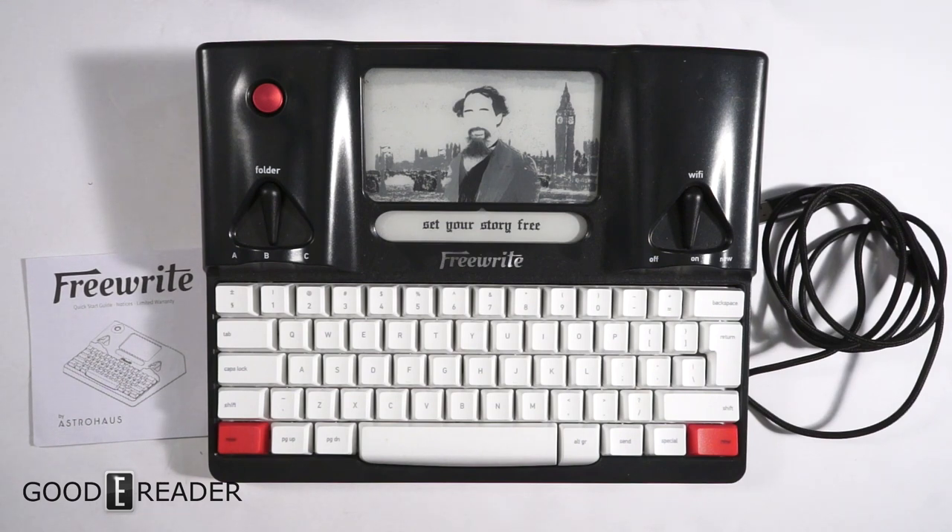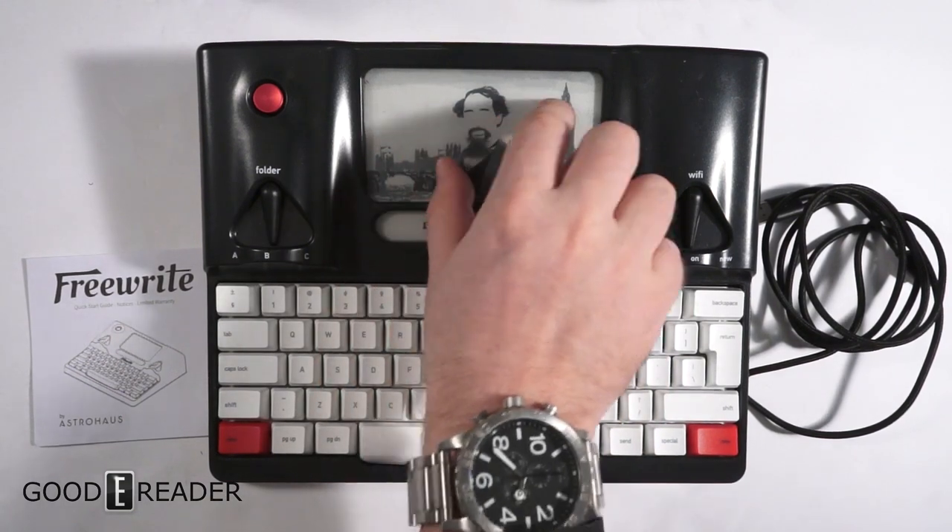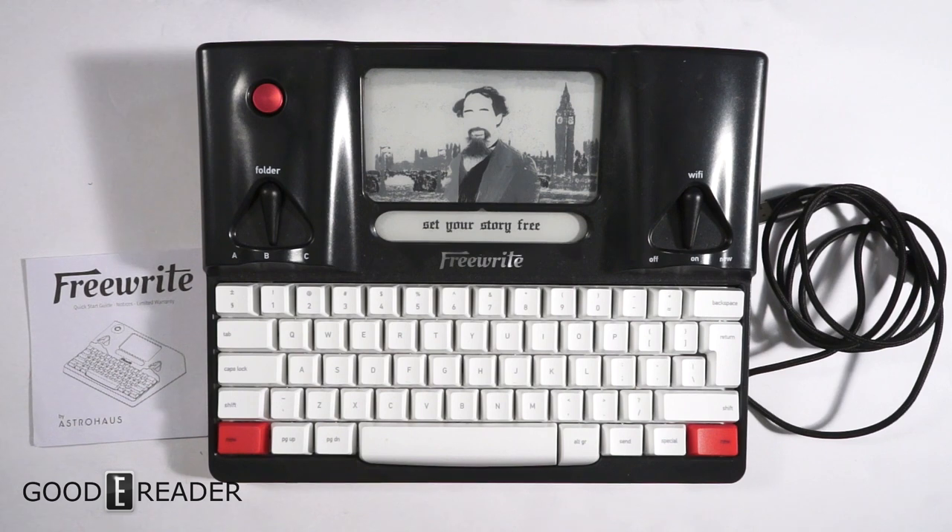If you're used to writing on your computer with Facebook Messenger or email notifications, it's easy to get distracted. With this, it's a singular-purpose device with an e-ink screen — you could use it for about a month before the battery runs out, since the only thing consuming power is Wi-Fi, which you can turn off to conserve even further. This is the first product of this category we've ever unboxed. Let us know what you think in the comments. For goodiebetter.com, I'm Michael, this is Peter — take care!